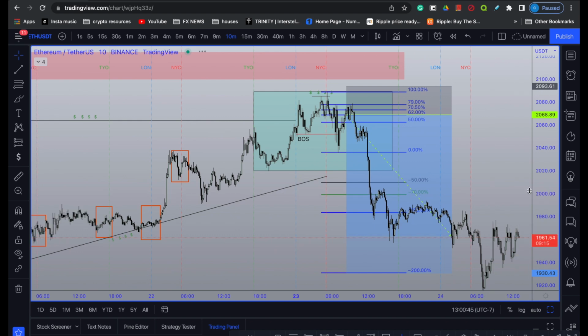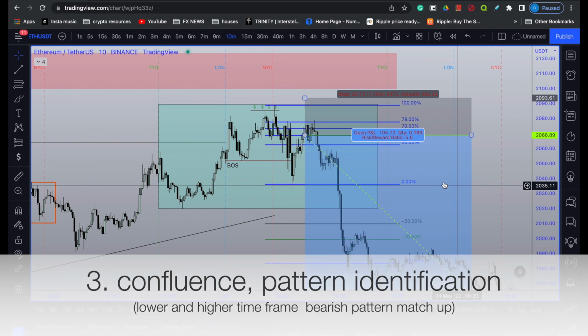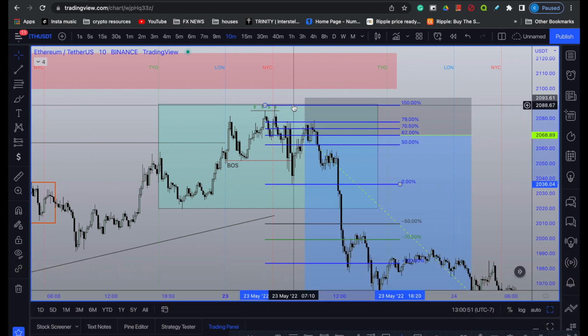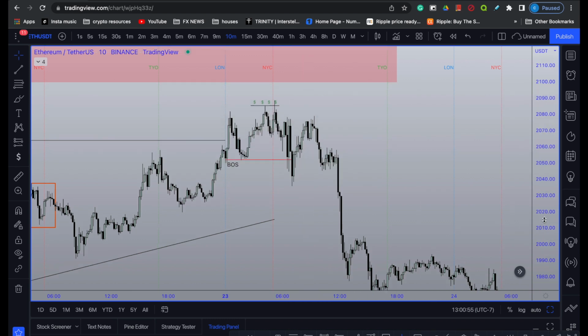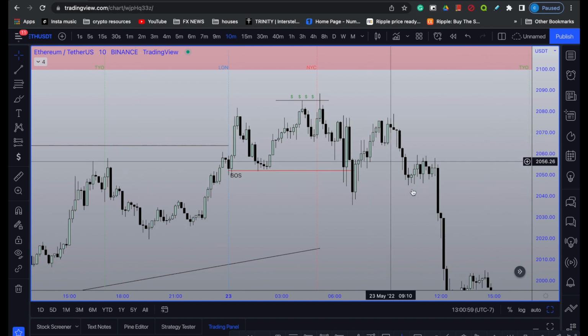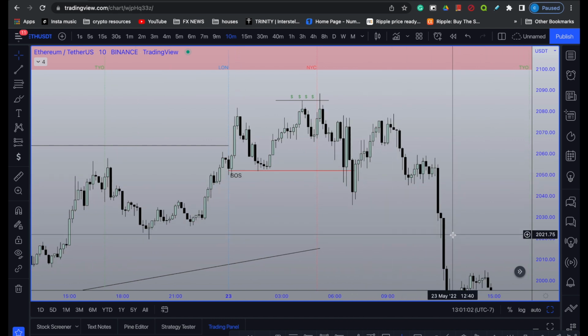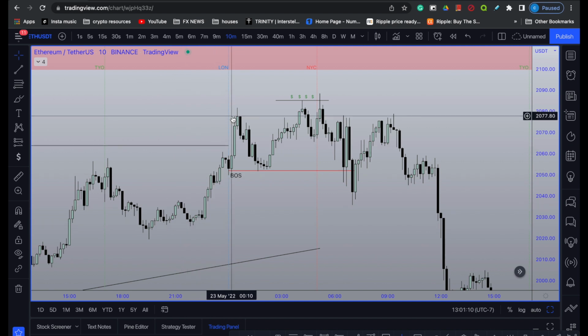What can we see? That same exact pattern, understanding that as traders on the retail side of things, we are not going to move with the market until we see the market makers print this pattern. Where can you guys see the pattern right here that I talk about on the CYPRX channel? Can you guys pause the video real fast and identify it? Right here, you guys see Asia session builds liquidity during their manipulation window. London comes and liquidates that liquidity.